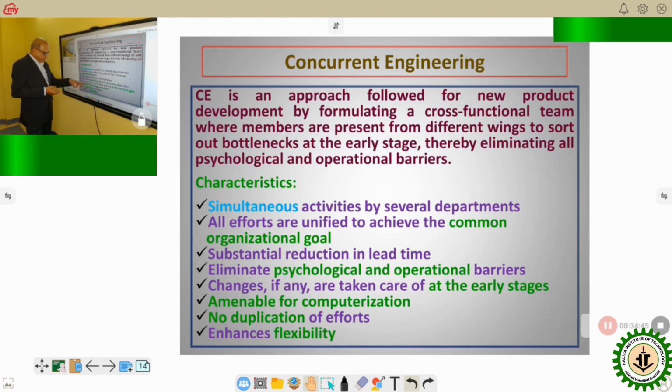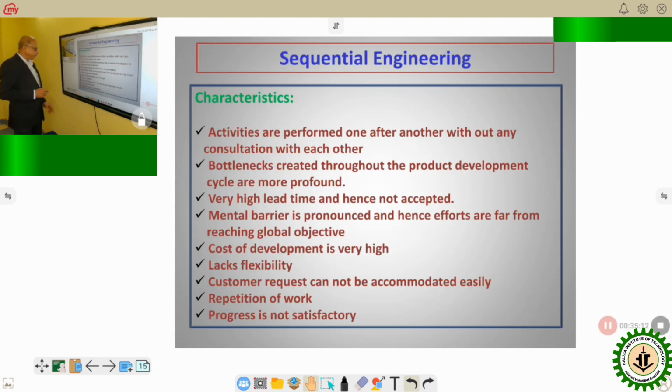But whenever there is an integration like CIM, whatever CAD module or the CAD model is generated, automatically by integrating the CAD with the CAM and fortified with your machine tool data or the cutting tool data, you can create the program automatically, thereby reducing the time and most importantly by eliminating the possibility of the duplication. That enhances flexibility as well. So these are some of the characteristics.